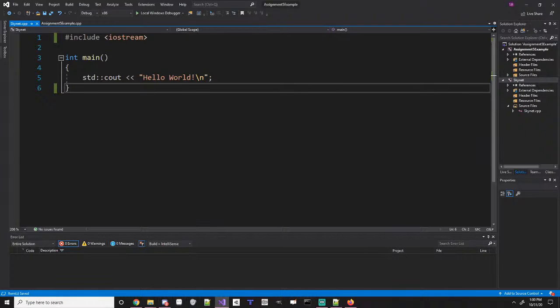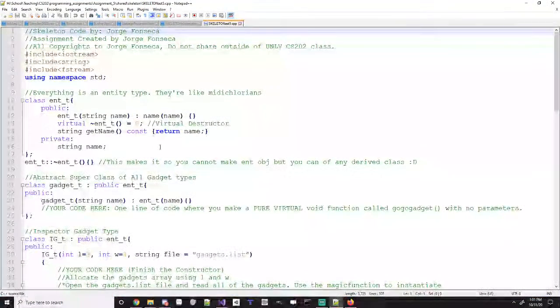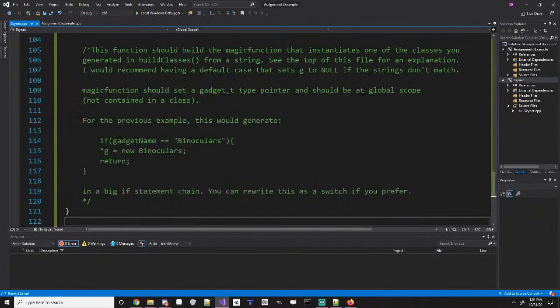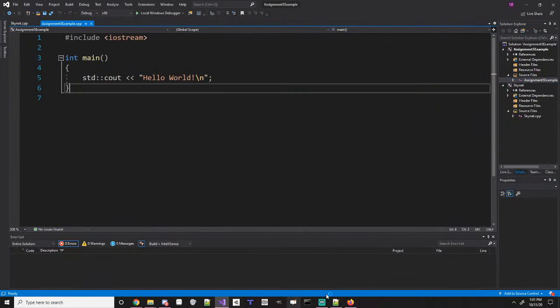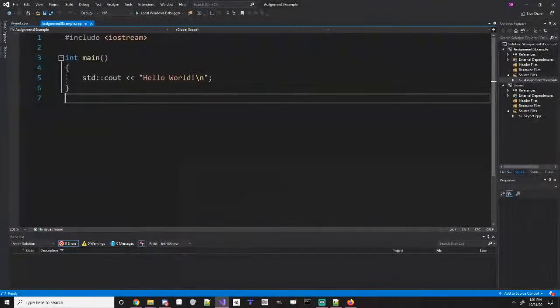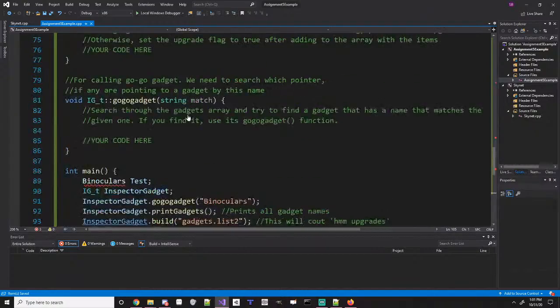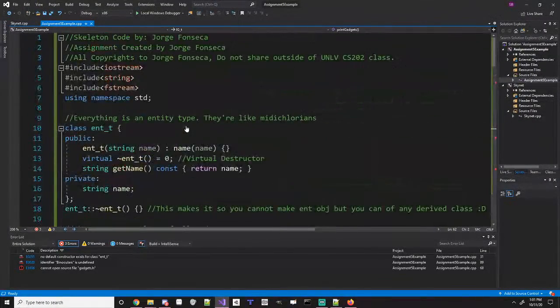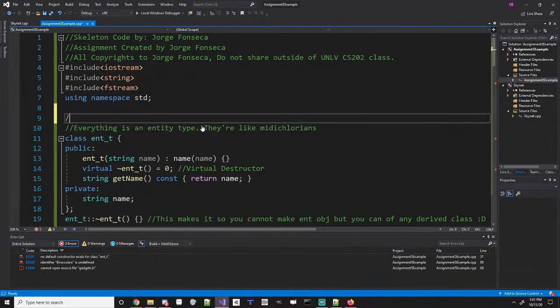I already made 2 projects, so this one's the Skynet one. So I've got Skynet, and then I have this other one, source here, that's the assignment 5 one, and I'll copy and paste. Alright, so I should have both of those. This one shouldn't compile because we don't have gadgets.h written yet.